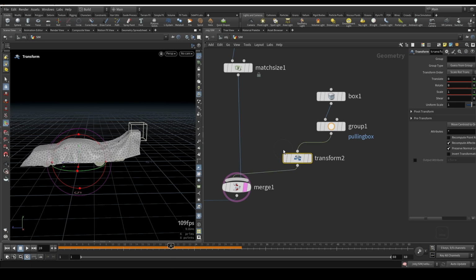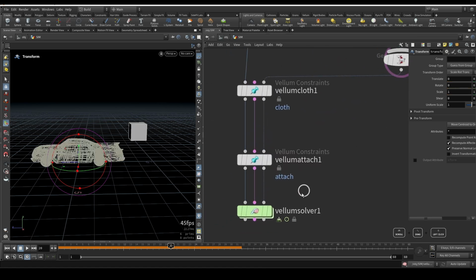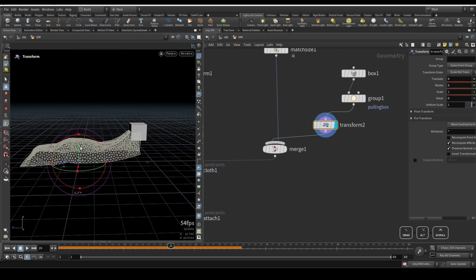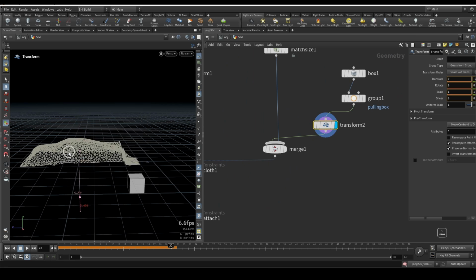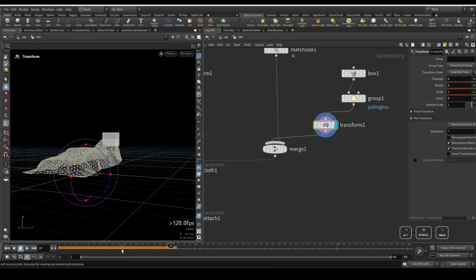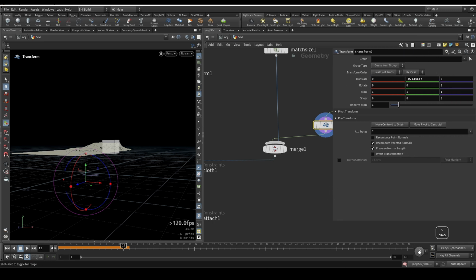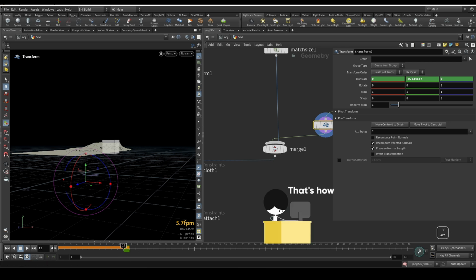Okay, so to visualize this, if you click on transform and press enter, okay, we press enter, and then we just visualize it here. And if we are moving the box, okay, we'll know where the cloth would go, right? So from front view, we want the box to be here. So let's add a keyframe. To add a keyframe, there are two methods. One is you click on this keyframe, and the other would be you just press Alt and you left click on the translate, right? So that's adding a keyframe, right?